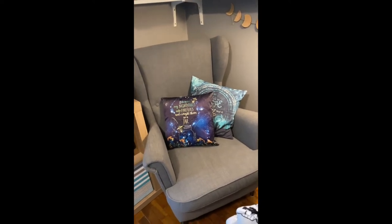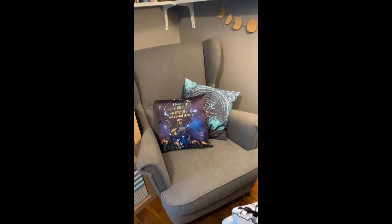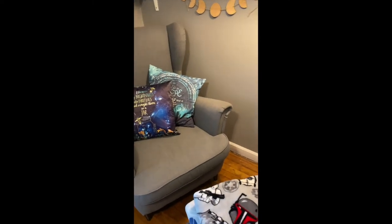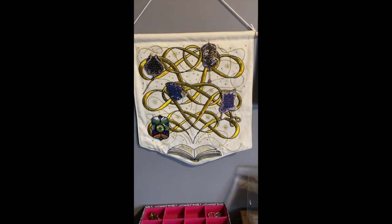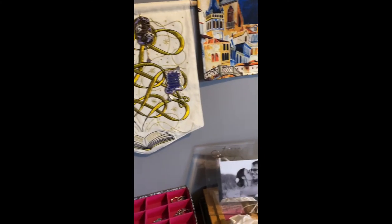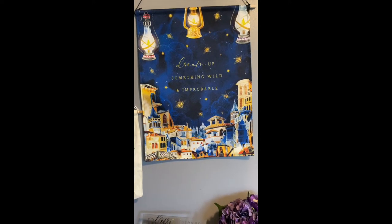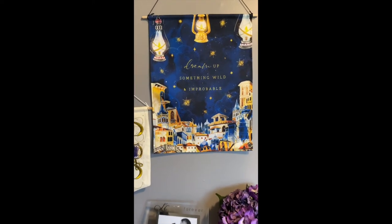It's in here because our real bedroom is getting remodeled, and so we're kind of smushed in this smaller space. But this is my reading chair that will eventually get used for reading, not just holding junk. And then over here I have a pin banner that I got from Blissfully Bookish. It's meant to be used for something else, but I'm using it to hold all of my bigger pins. And then this is supposed to be a pin banner, but it's way too big, and it's a Strange the Dreamer banner from Fabled Merch.